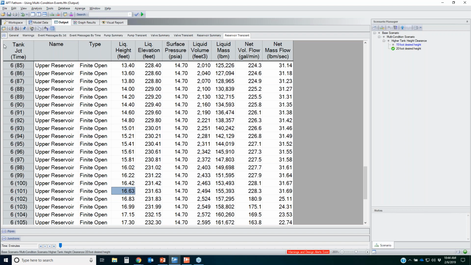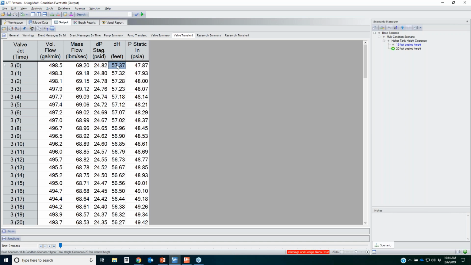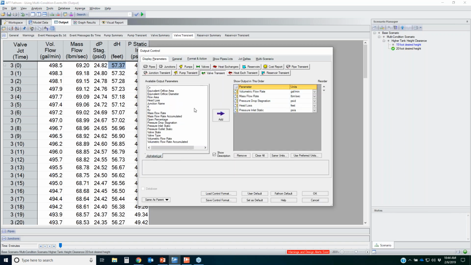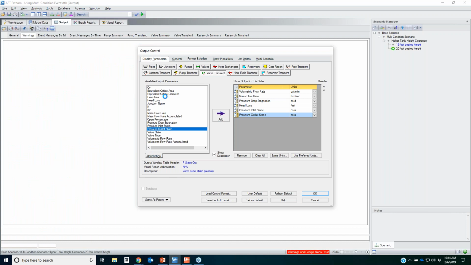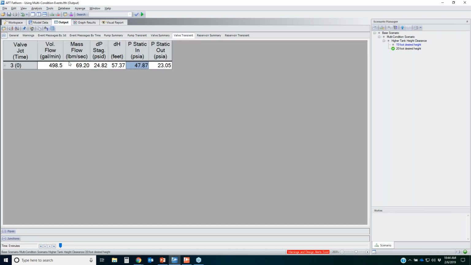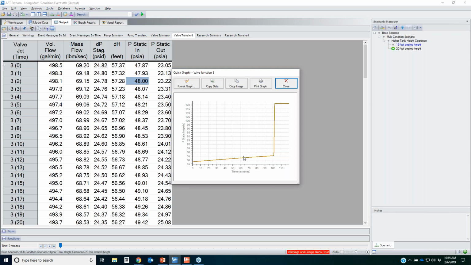And then let's take a look at the maximum and minimum value. So if I go to my valve transient, it looks like I need to add on my outlet pressure here. There we go. So here, my maximum pressure on the outlet of the valve is also 120 psia, while the minimum is about 47.